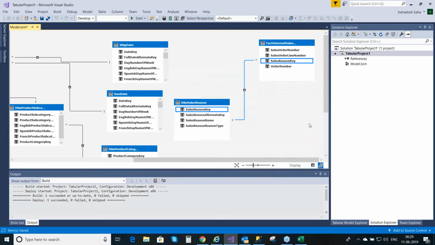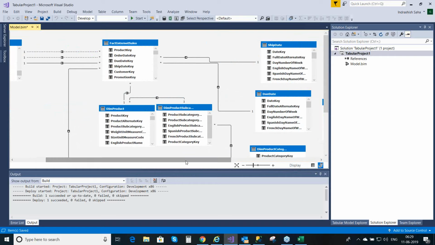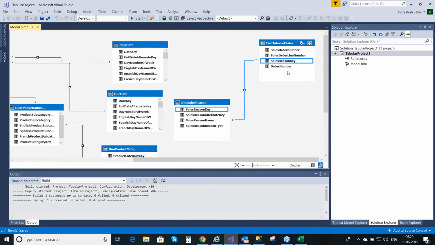Okay. Now we also need another relationship between the fact internet sales reason and the fact internet sales table, right? So how to set up that relationship is here. This is my internet sales reason mapping table.